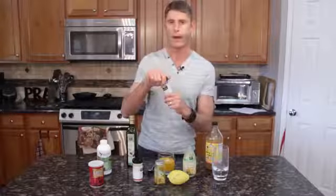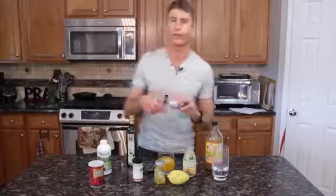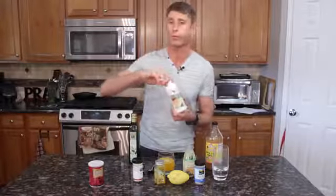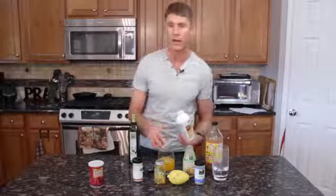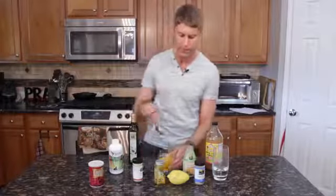Then we take the black pepper. The reason why I'm putting a pinch of black pepper in is the piperine molecule that's in the black pepper actually enhances the absorption of this specific antioxidant in the turmeric called curcumin by 10 times. So very, very powerful for our body. Then I want to put in some sort of a good fat, just a small amount. Ideally, I'm gonna use this XCT or MCT oil because it's really, really easy on our digestive system, and it produces ketones right away, which helps put us in a ketogenic state. So I just put a little capful, about a teaspoon of that in there.